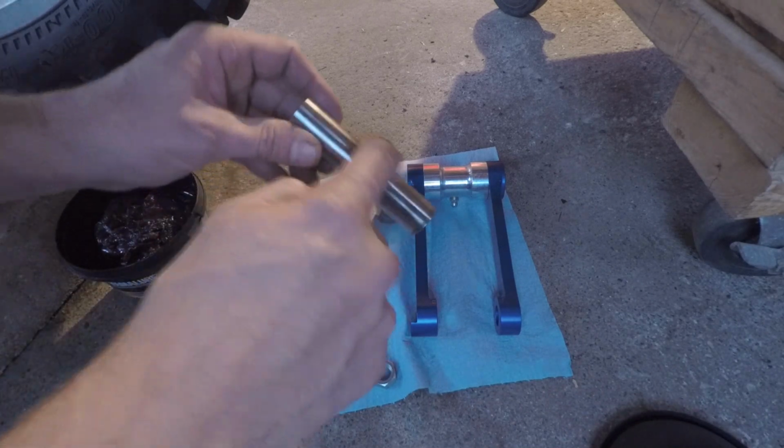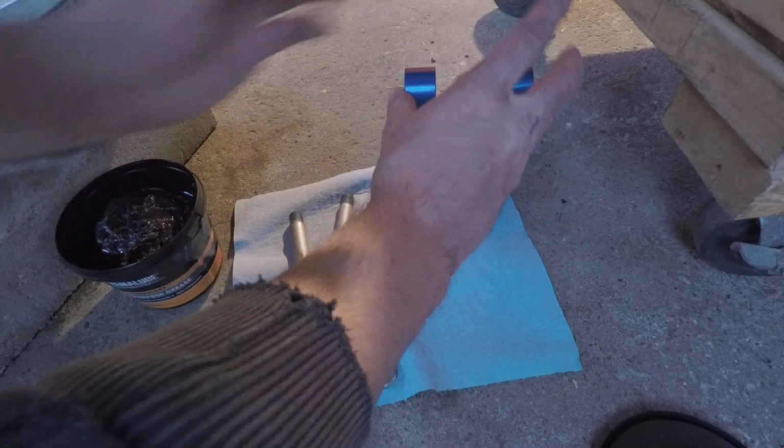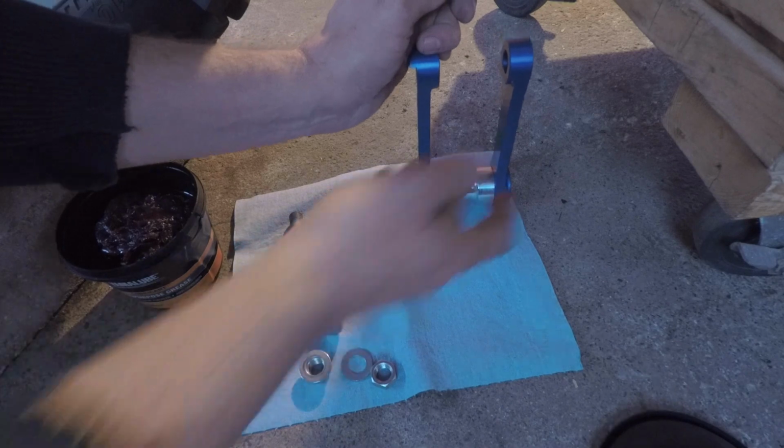Alright, time to grease it up. Also, the Yamalink has a grease fitting, so you can just hook up a grease gun and grease it up whenever you want, but I'm gonna grease it now.